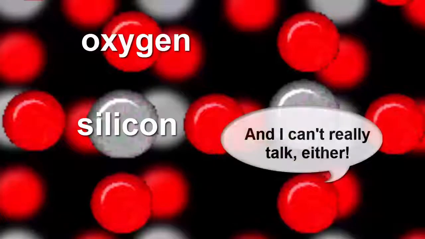Atoms must be incredibly small. There are two kinds here. The red ones are oxygen and the grey ones are silicon atoms. By the way, we just made them these colours so we could tell them apart. They aren't really red and grey. The atoms aren't alive, and they're not inside the sand grain. They are the sand grain, only seen at a smaller scale. The sand grain is nothing but the oxygen and silicon atoms put together.